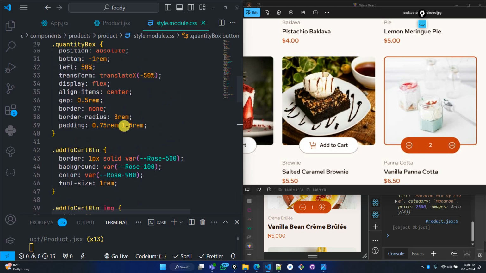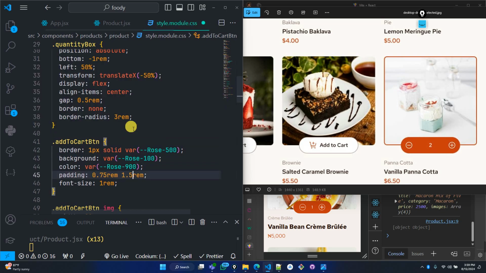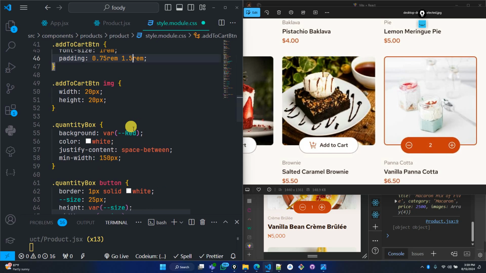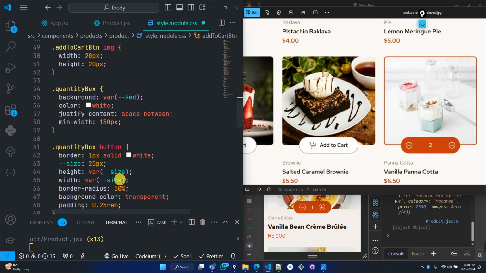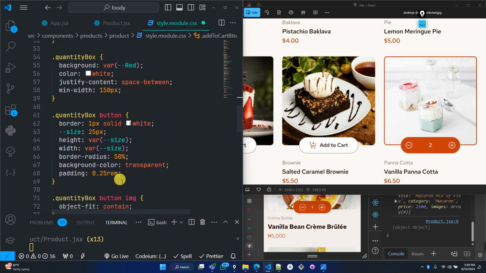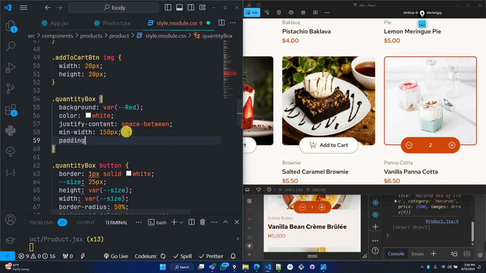Because if we look at our spacing here, it assuming it is 1 point whatever stuff, its own spacing is different. The top and bottom are the same, but the left and the right are not the same. But this one have more space on left and right, but this one did not. So I need to reduce its own left and right. So which means down here, where is it set? Where is the quantity box? So padding 0.5 rem, 0.75 rem, then left and right. So let me just try this 0.75 for the two of them.